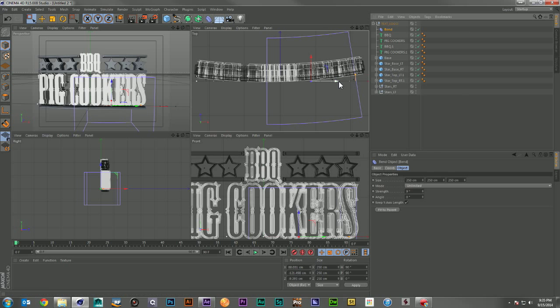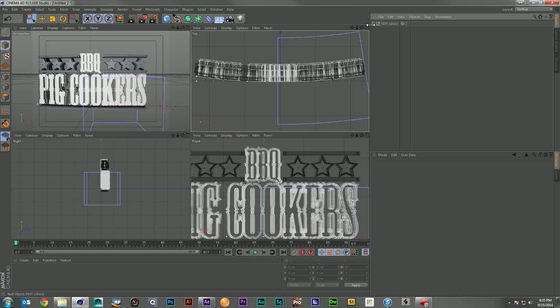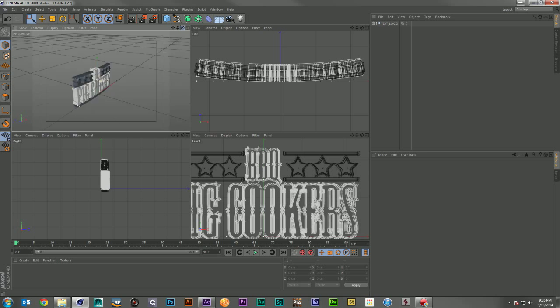And we don't need it to be too big of a bend. We just want it to be enough to give a little bit of shape to the text. All right, let me go ahead and hide this guy so I don't have to see it while I'm working. And that's looking pretty good. I think that's definitely going to work.